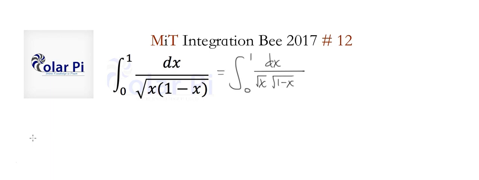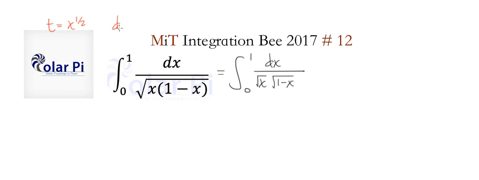A fun little integral here in problem 12. First, notice that we can write the given integral like this, and there isn't much required to see why this is equal to this, except square root rules in the denominator. From here, we're going to let square root of x equal t, and so t is x to the 1/2.